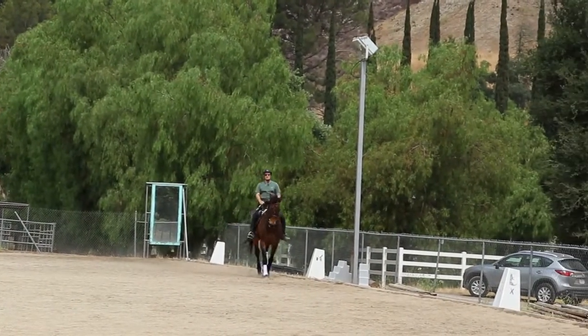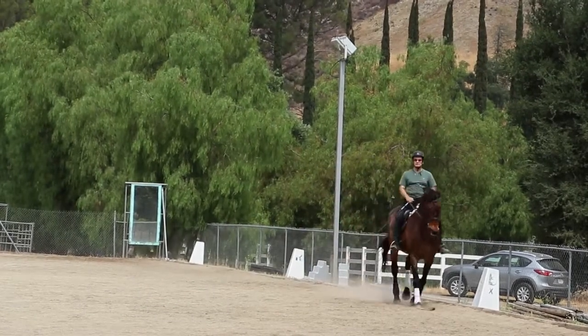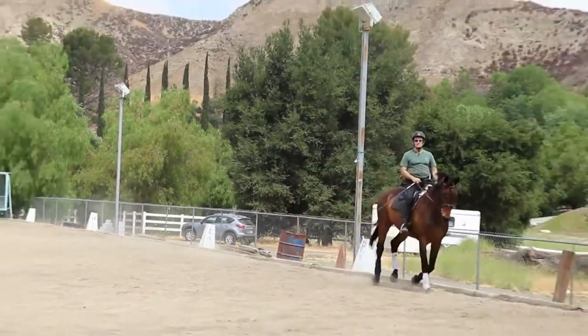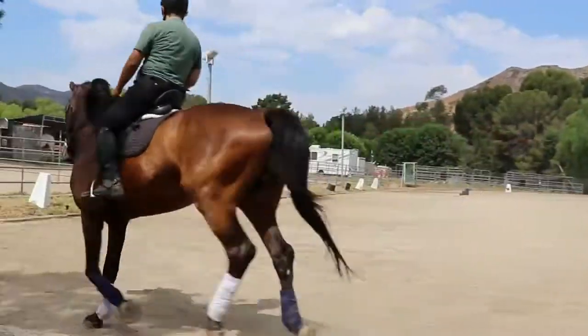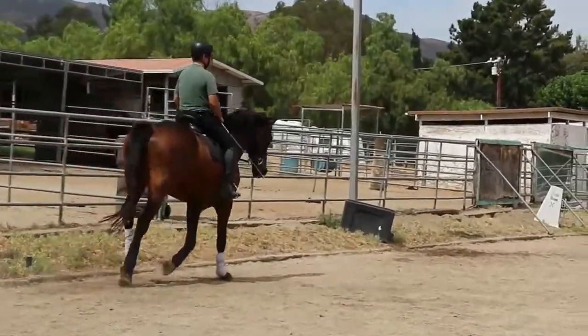Make sure both reins are worked, and that outside rein has to hold that outside shoulder or he's going to fall apart. Bring it over to the inside. There you go. Bring it over. And don't pull backwards on the inside rein. Follow forward to neutral. Forward to neutral, not backwards. There you go. Don't let go of that outside rein on that turn. You make him fall on his face.